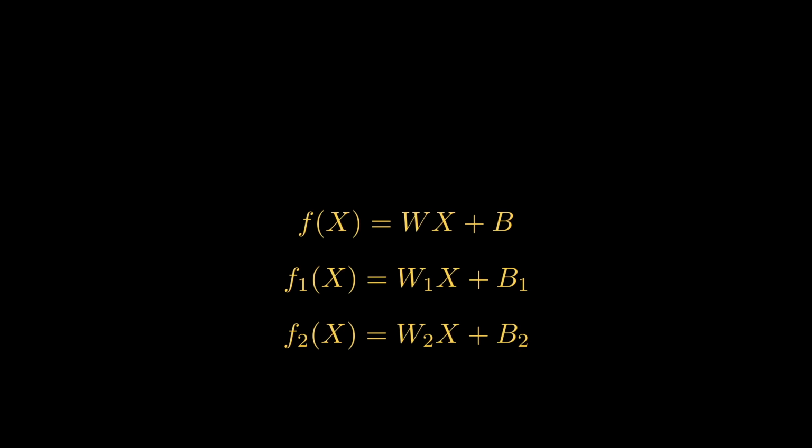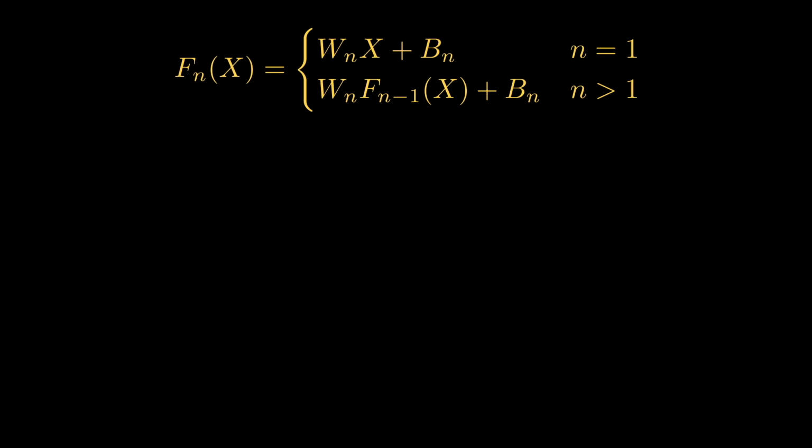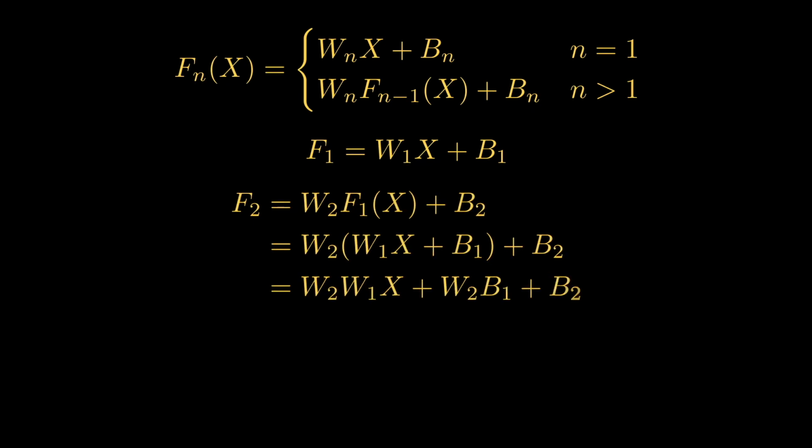Now, let's define the network function. The network has n layers and gets x as an input, and it inputs x on the first layer, and the output of the first layer inputs on the second layer, and so on. We can expand the equation for the second layer output. Note that there is x multiplied by a multiplication of weights from the first and second layer, and there is an addition of three terms: weights of layer 2 multiplied by the bias of layer 1, and bias of layer 2.